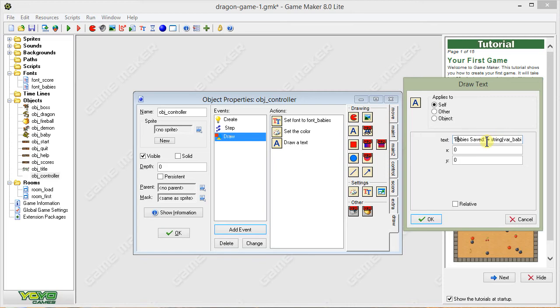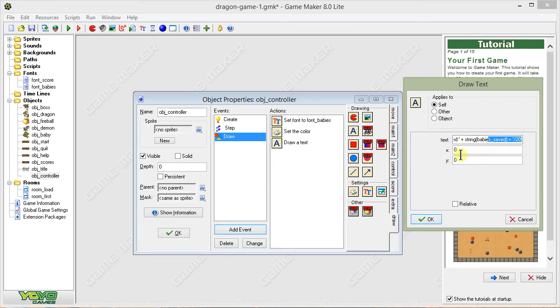Then after that, in order to also display the variable, we have to use a plus sign. It's actually got a different, fancier name in programming, but for now we'll call it the plus sign. And then we want to show our babies saved variable. To make that happen, I'm going to use this function called string, and then parentheses, and inside I'll list the name of my variable, babies saved, and then a close parenthesis, and then another plus, followed by a single quote, a / the number 20, and then another single quote.